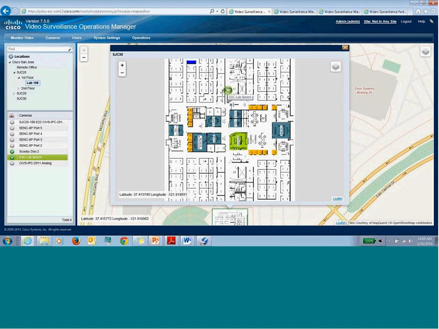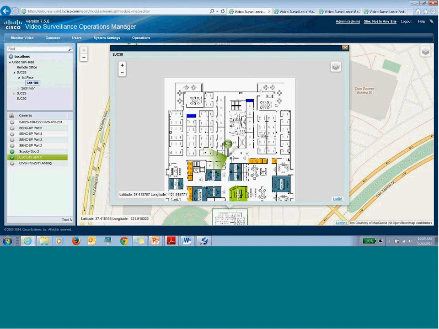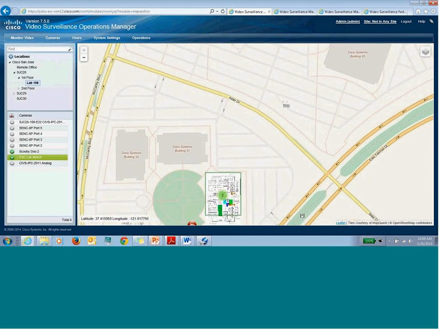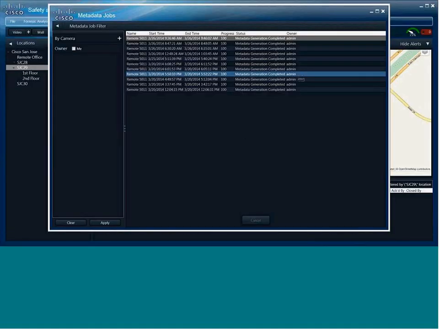Make it pink. Drop it on there. Adjust orientation. So click on set, and you're done. So essentially, you add cameras into the layers. If I go back to my SASD, we'll see them there.